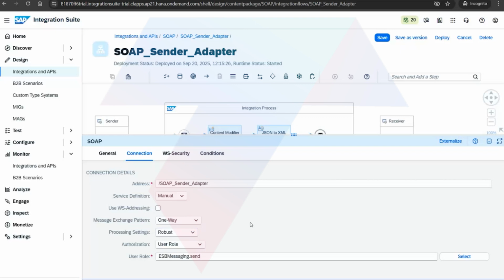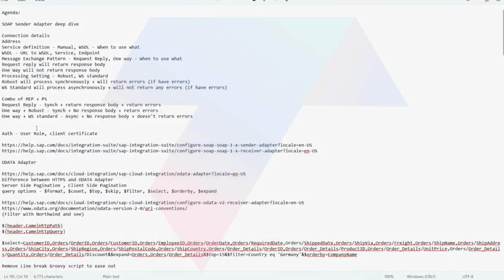But if there is any error, say some receiver system throws an error, the sender team will get that error back if we keep robust. If the sender team doesn't get any error or any response back, then it is WS standard. I've given it here in short form: request reply will return a response body, one way will not return any response body.